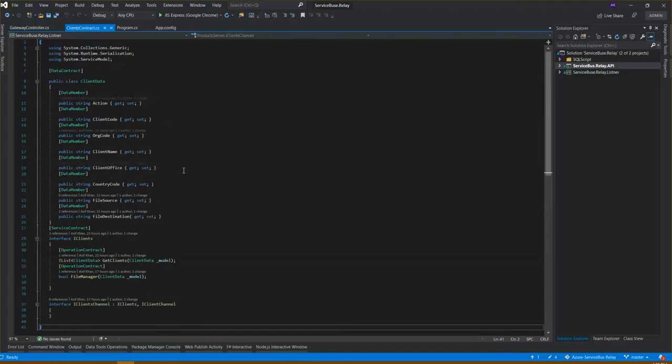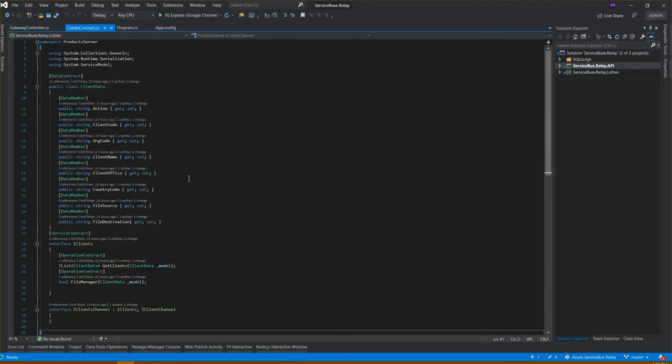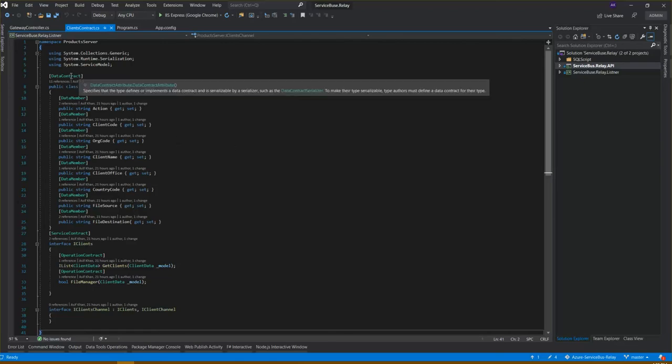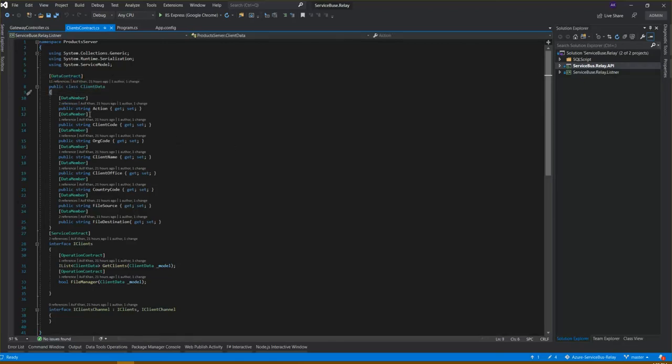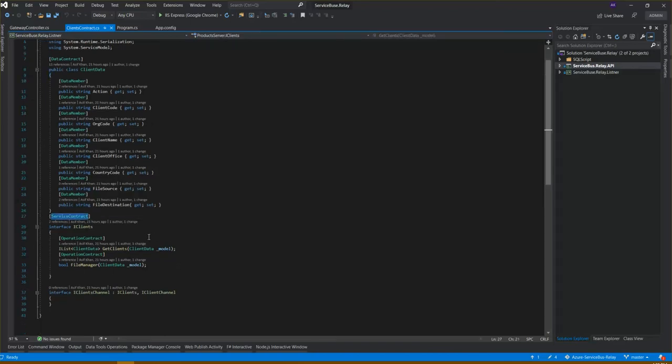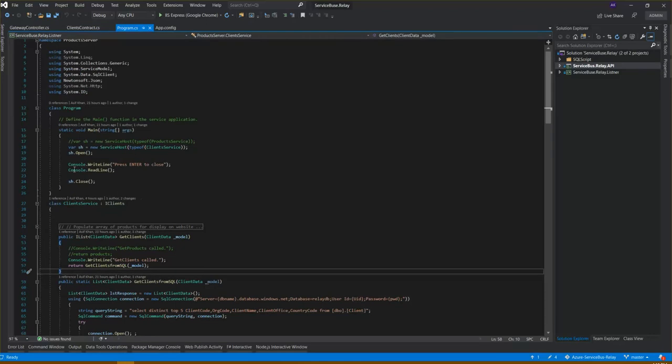Now, as I said, it's a WCF service, and if you have had any experience in the past with WCF, it's not quite different, it's just a SOA architecture that it works on. It has data contracts and data members, which can mostly be correlated to a model in the new world. These are the service contracts, which can be considered comparable to the REST methods. And then there is an interface which basically uses these contracts, data members and data contracts.